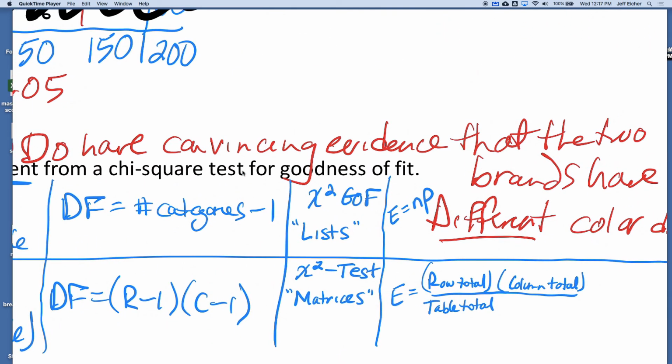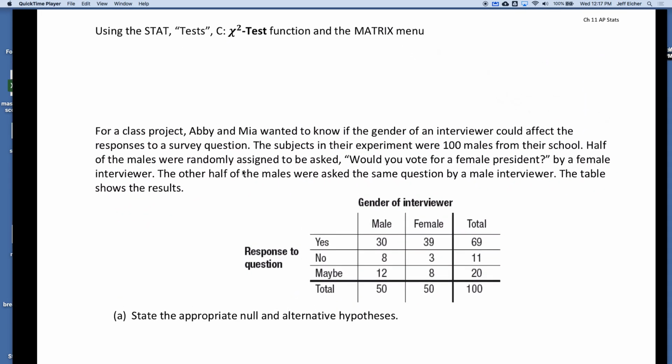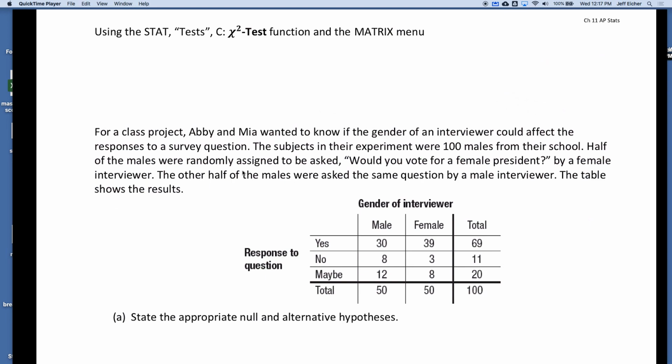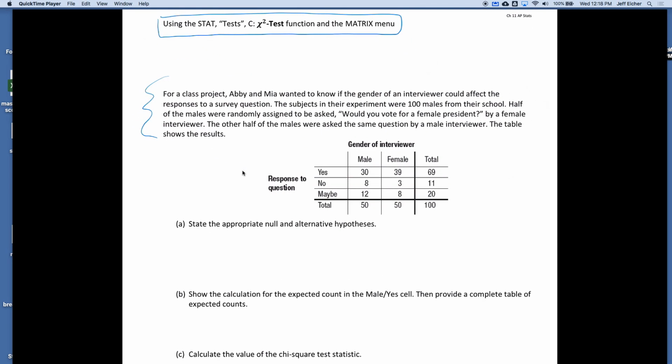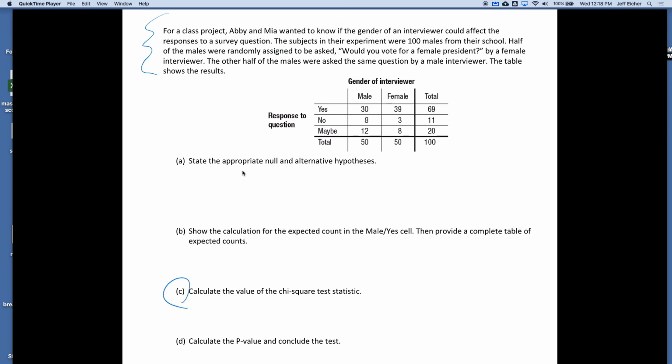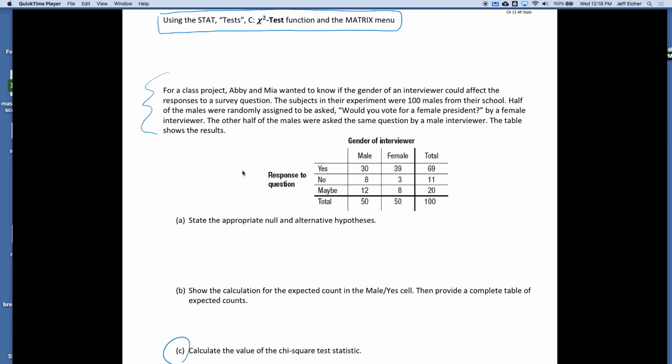The last thing I wanted to do, but we're running out of time, but I'll do it in class and I'll end this video. The last thing I just wanted to make sure is that you know how to use your calculators. So this last page, I just wanted to make sure you knew how to use your matrix menu. So you can read this question. You don't have to answer all the different parts, but really I wanted to make sure you knew how to use your matrix menu to answer something like C and D. But you can try that on your own. If you have questions from your calculator, you can let me know. So thus ends the video.